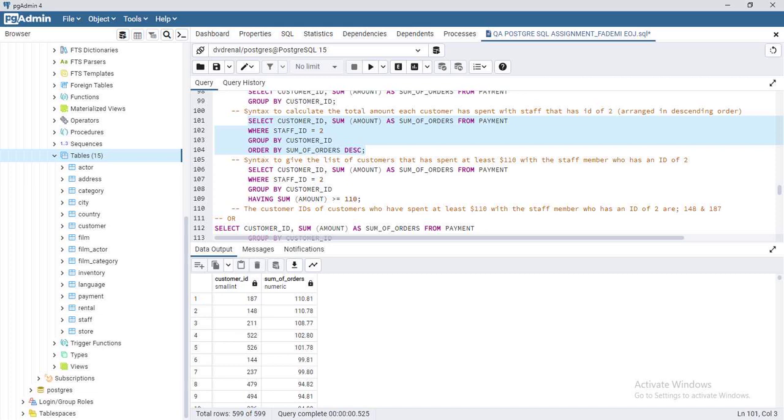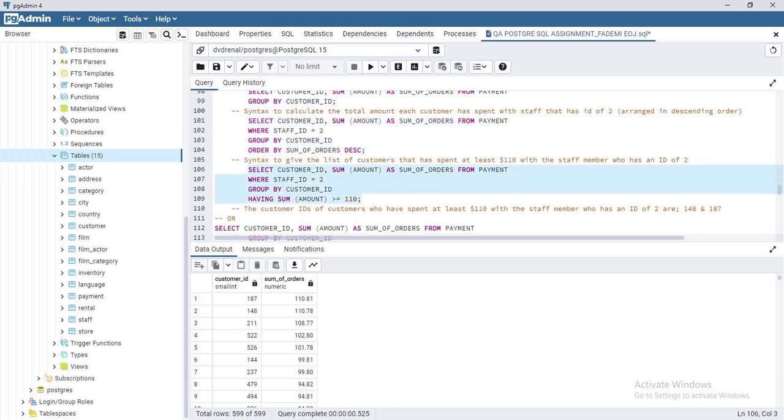So our query is going to be select customer ID, sum amount as sum of orders from payment, where the staff ID is equals to 2, group by customer ID, and then having sum amount greater than or equals to 110.